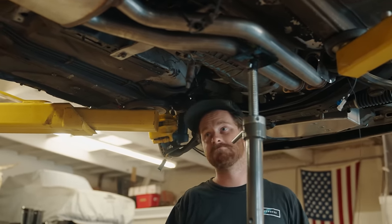Luckily, Magnaflow put a pair of slip joints exactly where we need them on a straight section of tubing. By simply cutting five inches off the end of that section, at least half of this exhaust can be considered done. We could just slam it together with rough cut edges, but I don't have it in me. We'll clean everything up and try to get it as close to factory as we can.